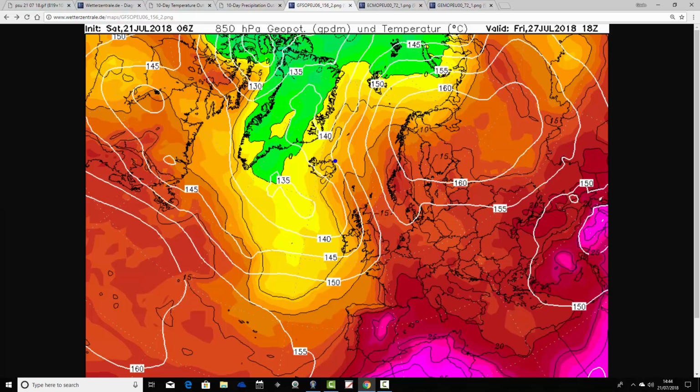However, you'll notice cooler air is waiting out to the west with these yellow colours. So there's two sort of fronts here. We've got a cold front there, or perhaps an occluded front there, and maybe a cold front there, and they are moving in from off the Atlantic, trying to introduce this cooler air. So how quickly these fronts push across the country will determine how hot it's going to get in the east. If these fronts push across quickly on Friday, then we won't get those mid-30s Celsius temperatures.